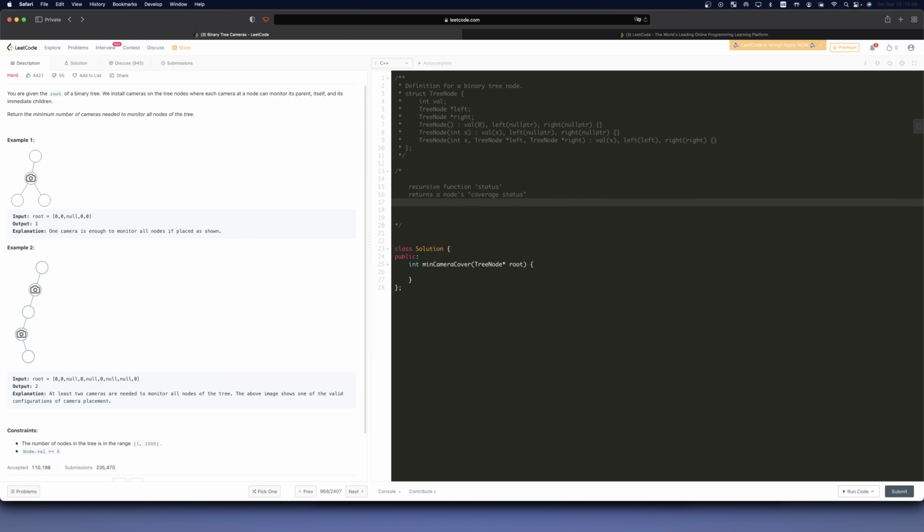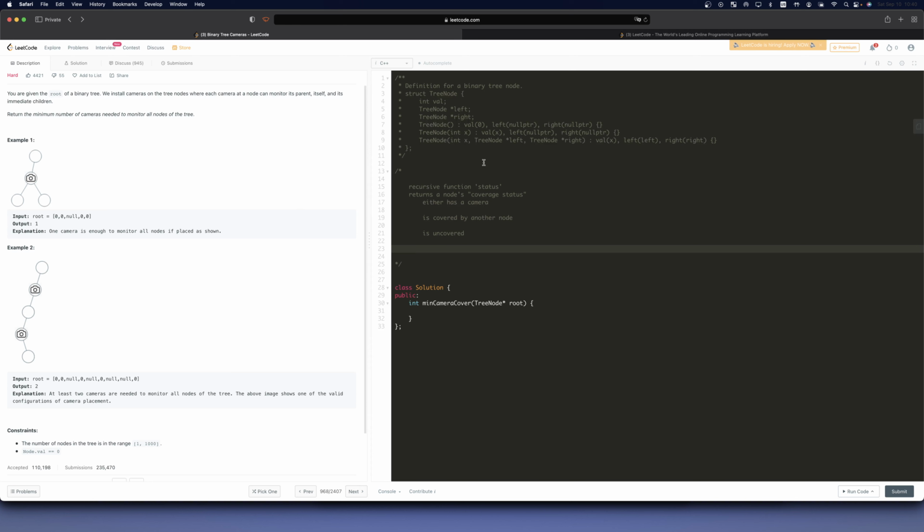It either has a camera, is covered by another node, or is uncovered.